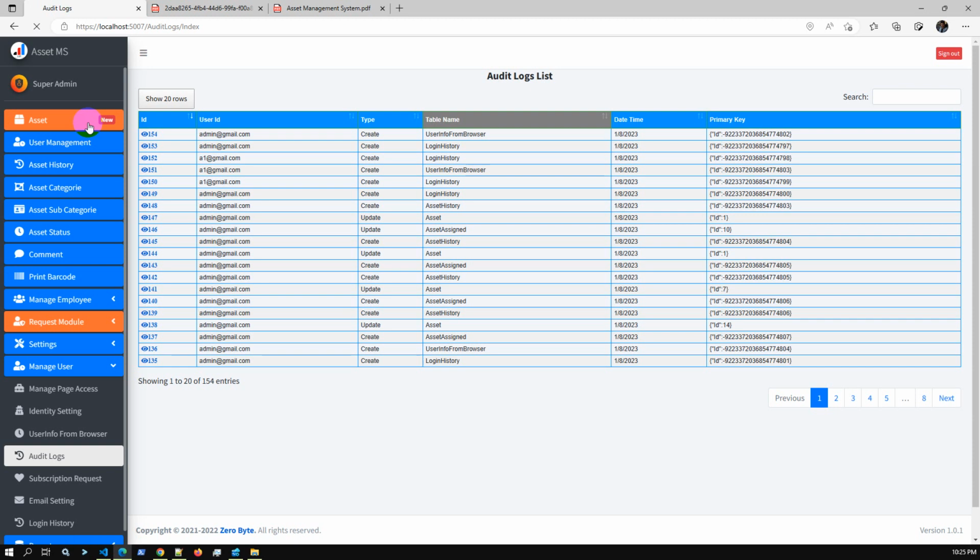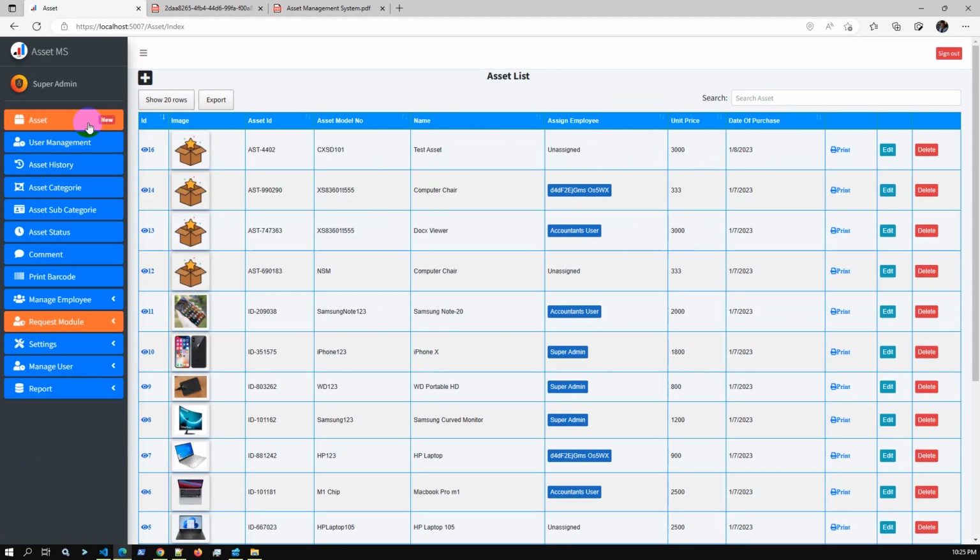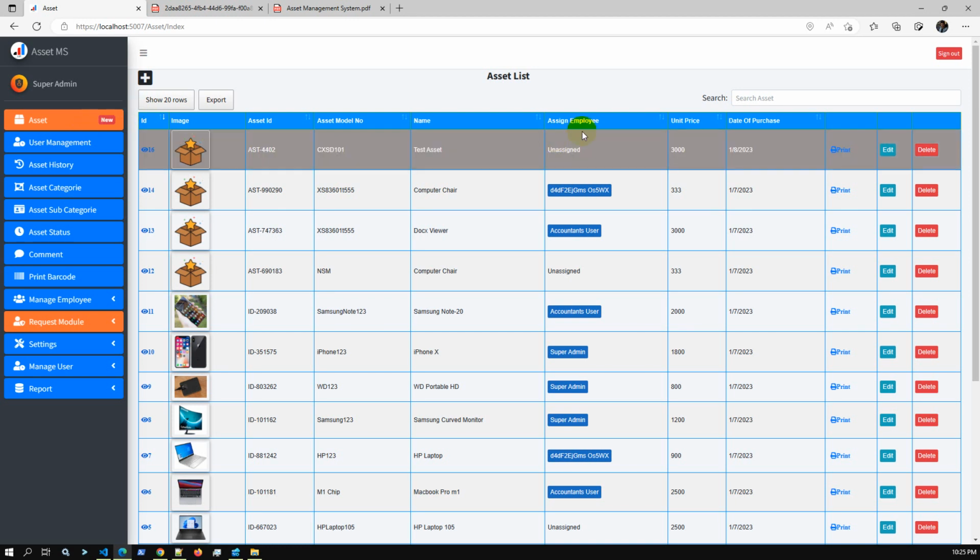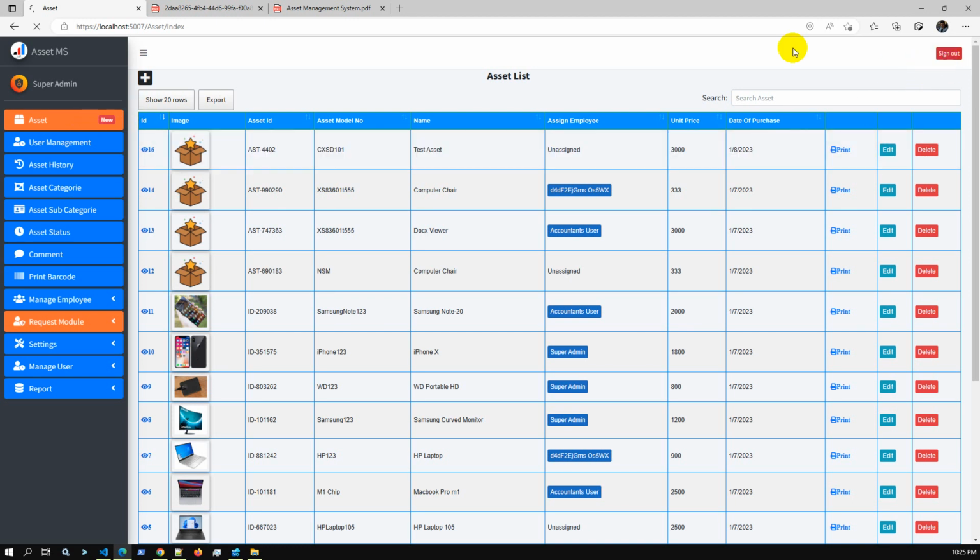So hopefully you all like this application. If you are interested to use this application in your organization, or doing R&D, also study the latest features of ASP.NET Core 6, this is the right place and this is the right application for you. In this application we have already upgraded to .NET 6, which is long-term support.